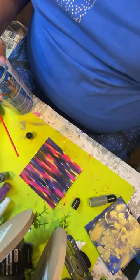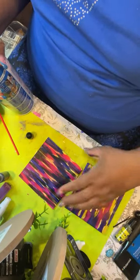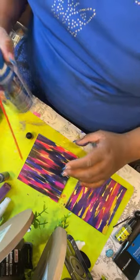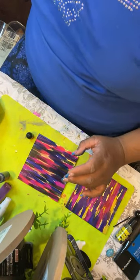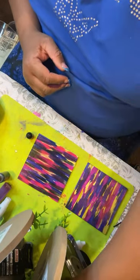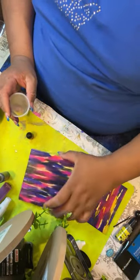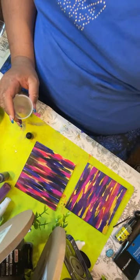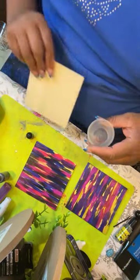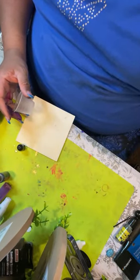I really want to try what that lady did. The lady actually took a cup and put alcohol in it, then put alcohol ink in it. She poured it, spread it, and then blew it with the can. I'm going to try it one more time — I mean, these things cost six for a dollar twenty-five, so I can get some more. But I just want to try this because I'm really curious as to how she did it.